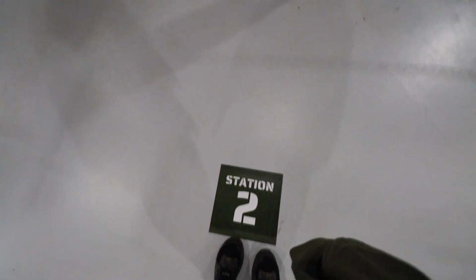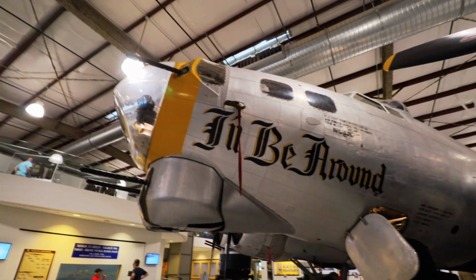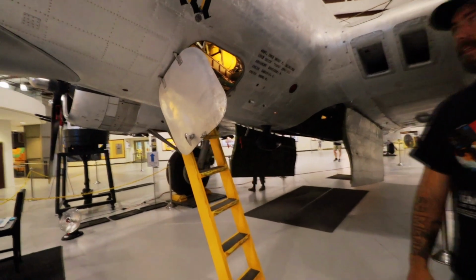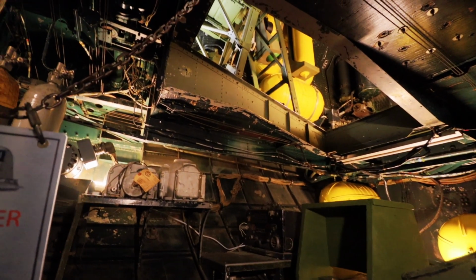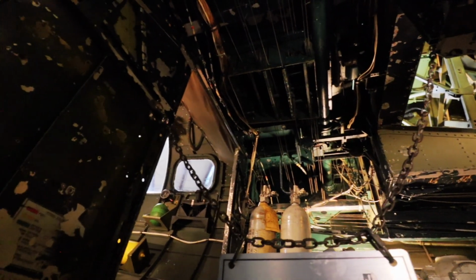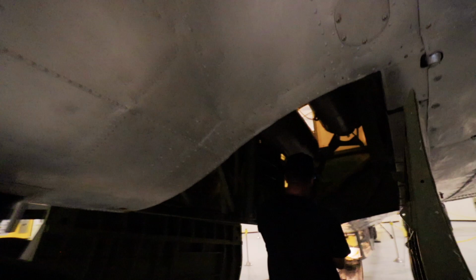Now, as we make it to station two, you see before us the Boeing B-17. And on this particular showing area, you'll see this thing is huge. And there's a little ladder, in fact, that Brock was just kind of hanging out in up here, so we could go up for a viewpoint. We just cannot enter inside. Now, in addition to this little hatch that you can get a good look in, you can also come to this section over here and take a look inside into the inner workings of the plane itself.